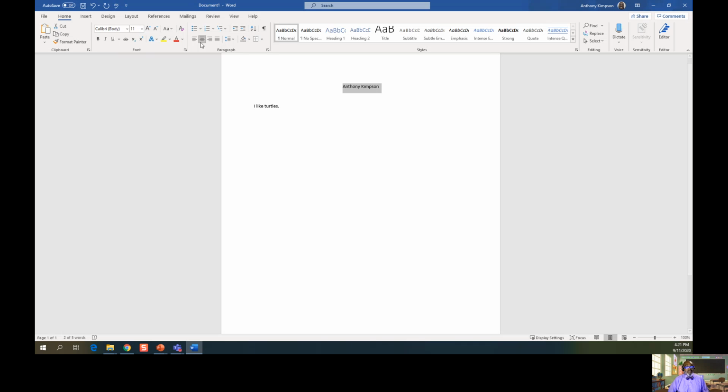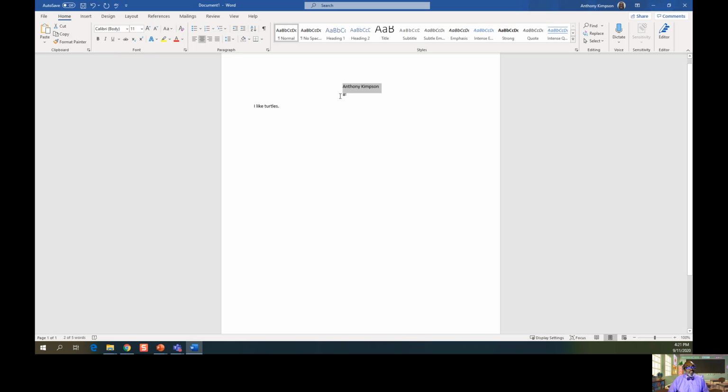Now, you see what I did? All I did was highlight it. To highlight something, you hold down the left mouse button, scroll over it while the left mouse button is held down, and then let it go. You'll get a little mini formatting tool right here, but you'll have more options up in the ribbon.